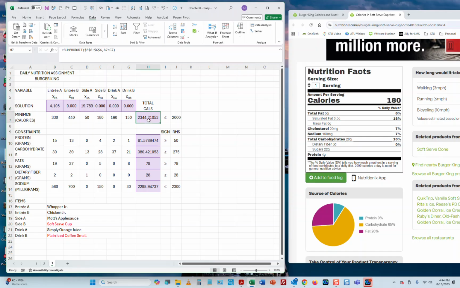Okay, but we still did not meet our calories. So here's what I would do. This is the 3rd time, and I would say, sorry, I did a failure. I met all these constraints here, but I did not meet my total calories. And that's when I would write in here my explanation. The problem that I had for each one of these, I was able to come up where I met the basic constraints for protein, carbs, fats, fiber, and sodium. But I couldn't get it down below calories.